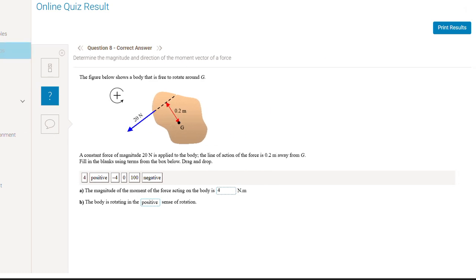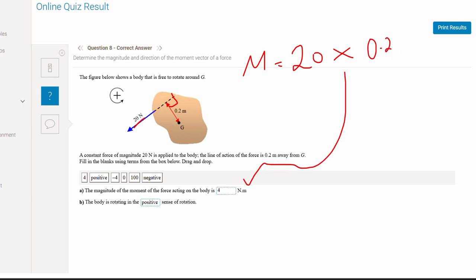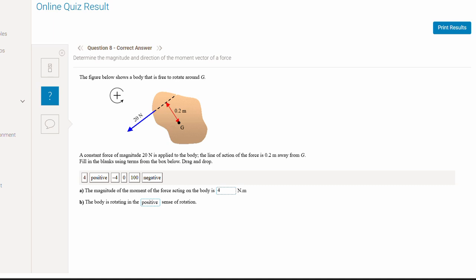8. The magnitude of the moment of the force. Even here they told you counterclockwise, which is this direction, is going to be positive. Just keep that in mind. So, the magnitude of the moment of the force acting on the body. We know the moment is equal to the force, which is 20 newtons, times the distance that is perpendicular to the lever arm. Here they already extended it for you, and they supplied you the distance, so it's going to be 0.2, and that will be 4. Just multiply it.